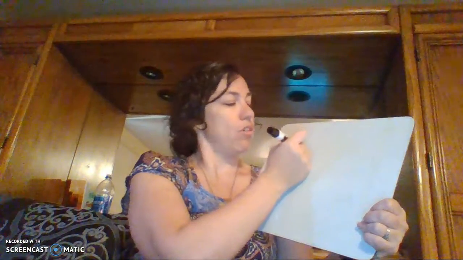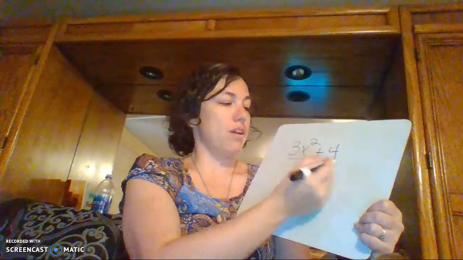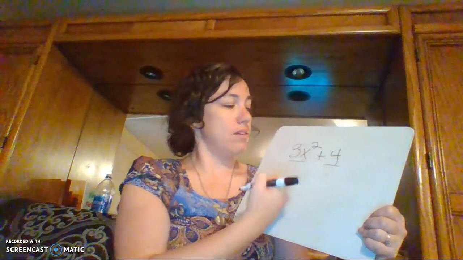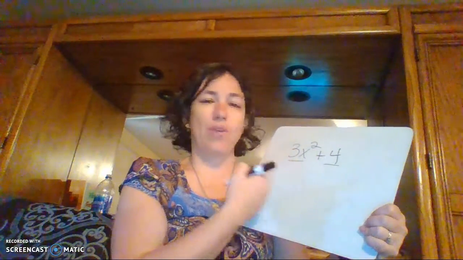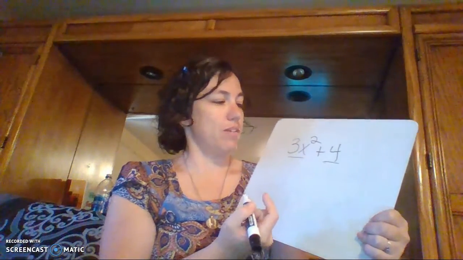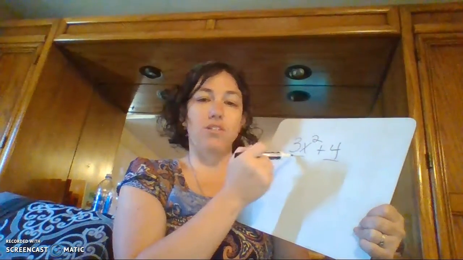And with the factoring, like I just showed you, like pulling something out, if I have 3x squared plus 4, well, there's nothing in common there. I don't have an x, and I can't pull out a 3, and so I can't really get x squared by itself anyways. And so there's other methods to solving this.